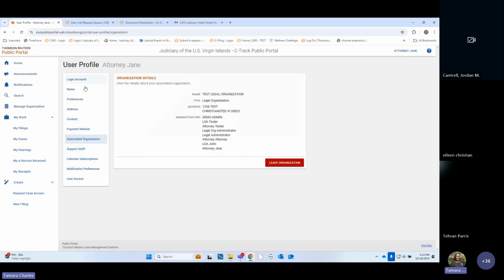This list just expanded to show you the support staff and my associated organization. So I think it'll be up to how you want to operate in your agency or your firm. These are things you want to start thinking about going forward, so that in November, when we get you that form, because I'm going to try to send that form out before we start, you have an idea of the requirements on the form, and you just save it as a PDF.